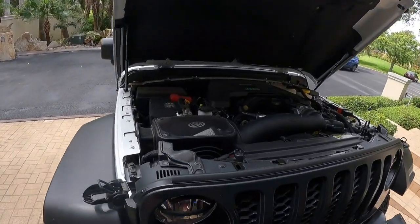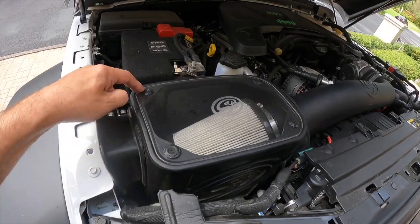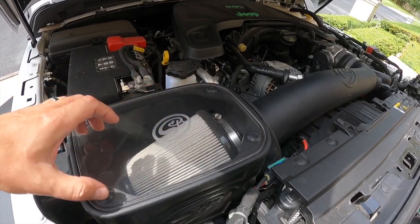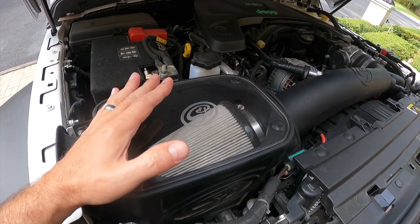I mean, obviously you can see here, all you have to do to change this air filter is just remove these 4 screws, which of course are right on top, take the lid off, loosen the clamp right there, and then it just pulls right off. I've actually changed it once already, so not a big deal.